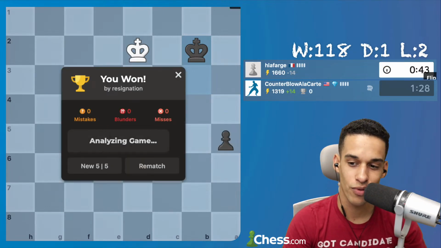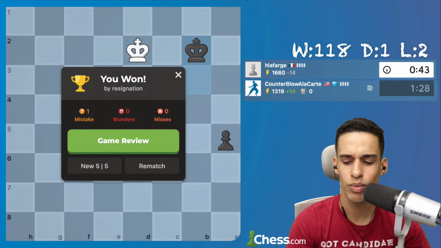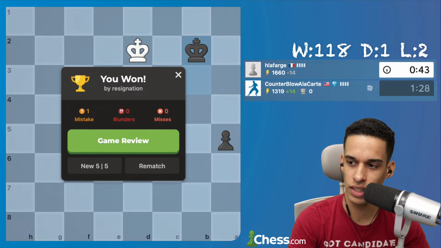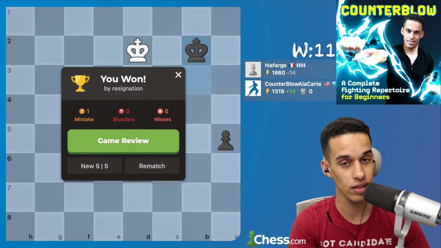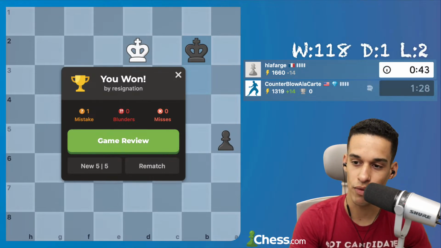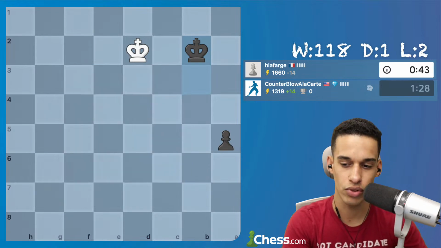Tricky game. It was a very, very tricky game. Now, if I get into a game like this where I had some points where I was hesitating, I'm going to go back to the course, see if it was covered. Of course, most of those lines are covered up to move number 10 only. So the more you play this, the more you lose games with it, the better you're going to become at it.